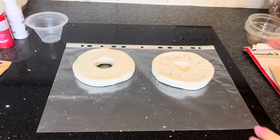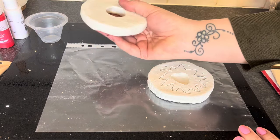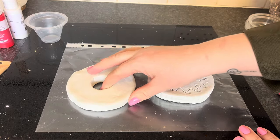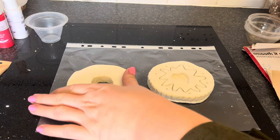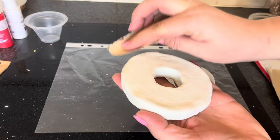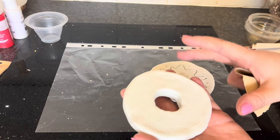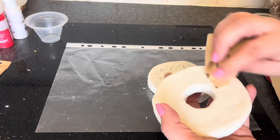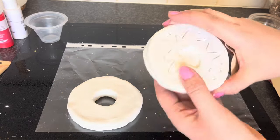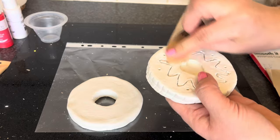It's been a few days now and they've thoroughly dried. What I did was just turn them over and let both sides dry, but I think they're fine as they are now. So what we're going to do is get some sandpaper and just sand them down - any bits that are sticking out. Just lightly rub with the sandpaper. I do want them to look a little bit uneven and not perfect because I think that will definitely add to it. I'll just run the sandpaper over where I need to, especially on the matt one, just to make it a little bit smoother. Then we'll start painting them.